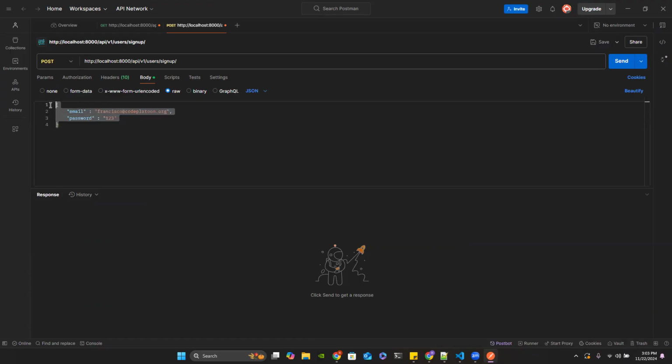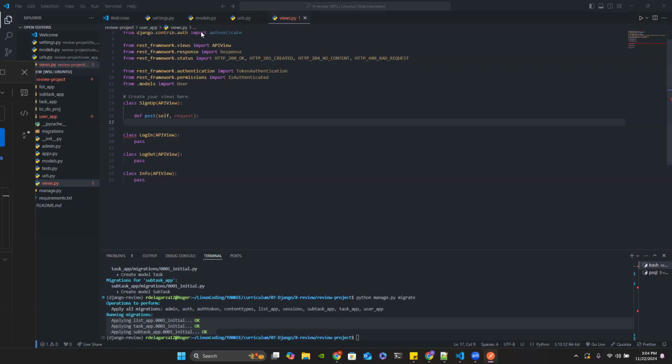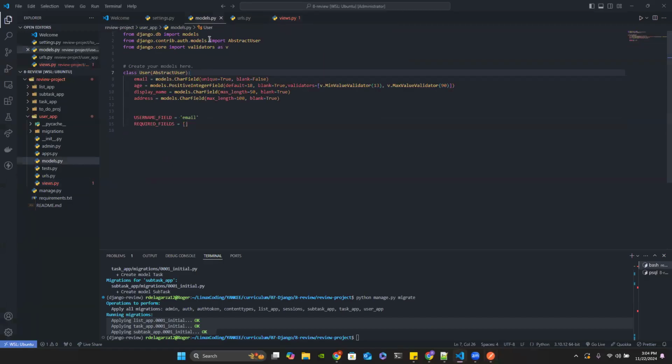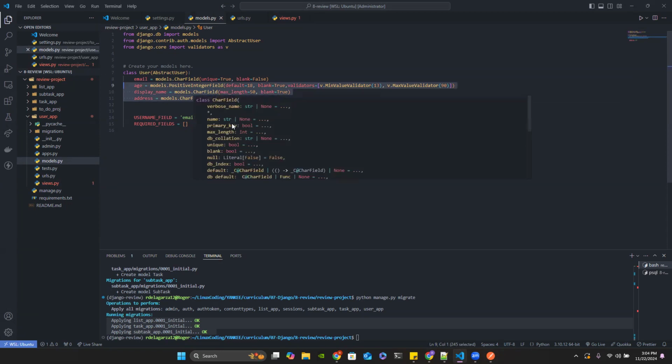So we should have some kind of JSON object in here that has the fields that we need to create our user. Let's look at what that looks like. I don't recall exactly what was mandatory, so let's look. Blank true, blank true, blank true. That's telling me that these are not mandatory.